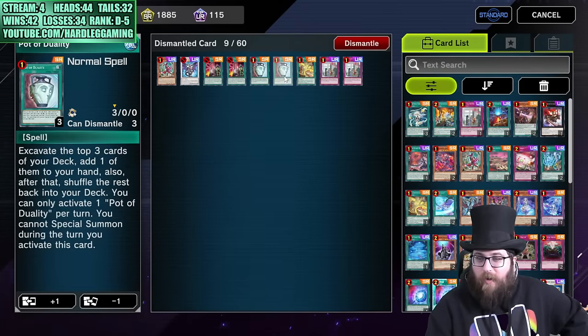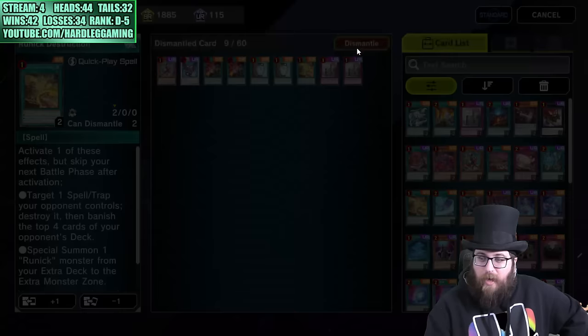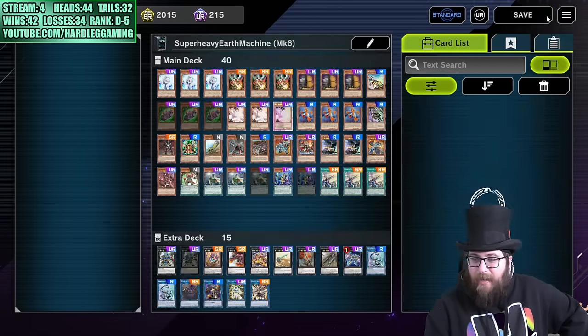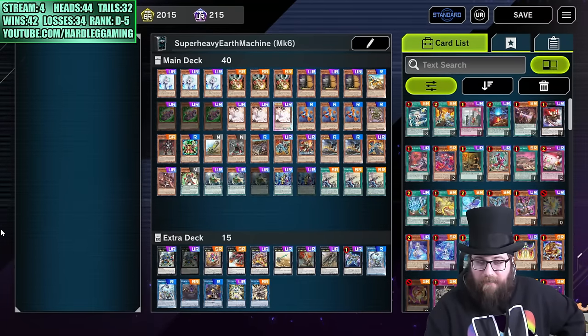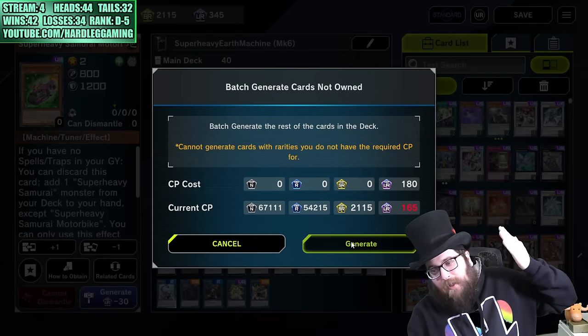And also Card of Demise, Pot of Duality, Runic Destruction. They had a bunch of other stuff. So we're gonna get some extra points from that. A whole 100 UR points. Yay! Now that being said, we still have to craft more than that. So I think we'll have to break down some stuff. But at least we got part of the way there. Alright, 180 Ultra Rare points! Go!